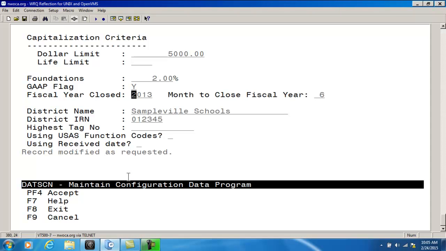The district would have to manually post an acquisition transaction record for every item, or for at least the high dollar, capitalized items. If those acquisition transaction records aren't added, the capitalized items amount will be reported under the acquisitions prior to system startup line on the EIS 101 gap report. So like I said, in my example, I'm going to keep that gap flag at yes, and I'm going to go ahead and exit out of that screen.